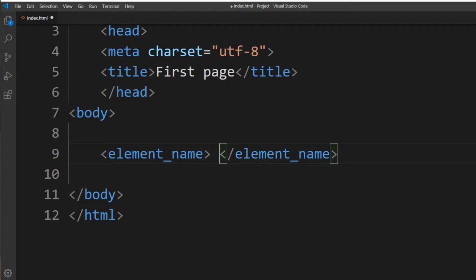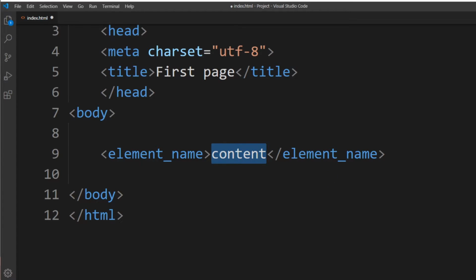So generally inside of an element is some content. So let's think of it this way. These tags or these elements, these are the instructions that we give to the browser. And the browser is able then to read these instructions and then display the content appropriately onto the screen. Now remember, this element here is within the body tags. So it means that the content here will be viewable on the screen. So we're always working between the body tags if we want something to be viewable to the user.